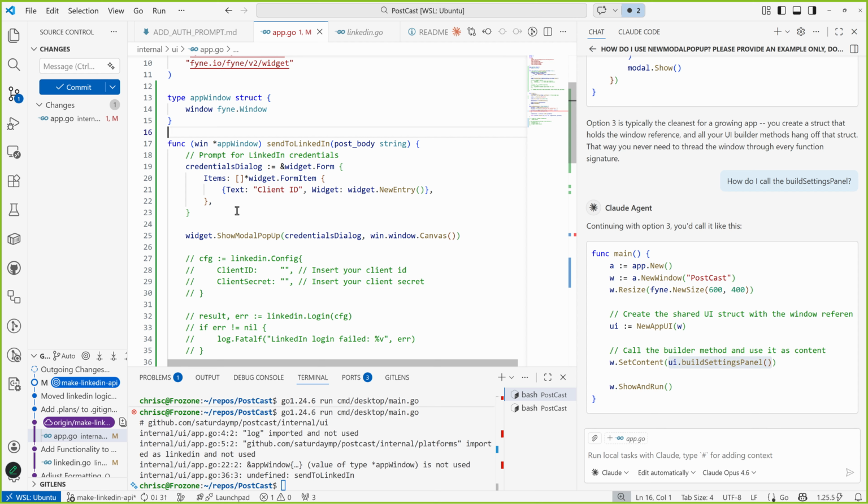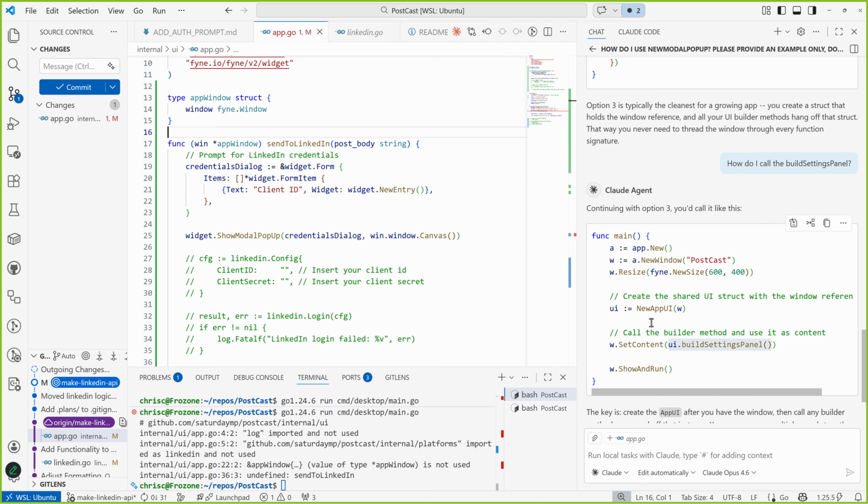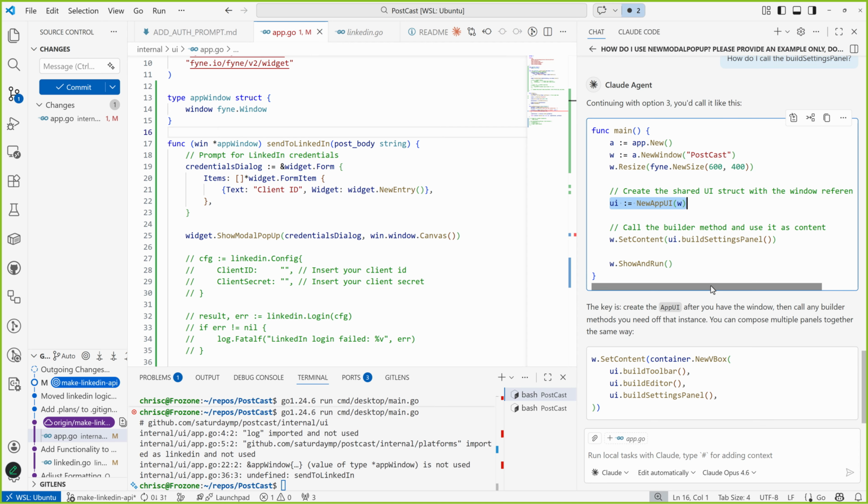So do we? I don't really like that necessarily. This doesn't seem to be the Go way for some reason.